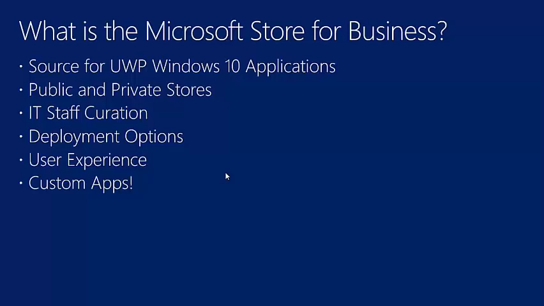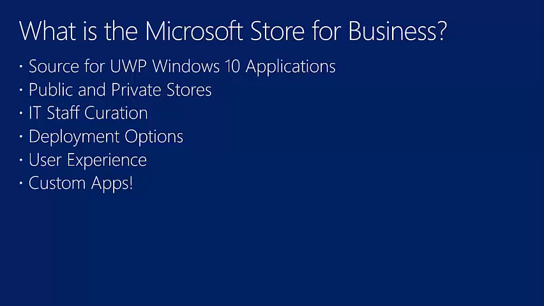So it has a public store, being able to proactively select and publish apps from the public store to users, helping avoid some user confusion when selecting the correct business app. Private store, same thing. Being able to proactively select and publish apps that are in the public store into your private store and focus the choice of apps that your users might want to see. Again, it helps avoid user confusion whenever they're browsing the larger business store.